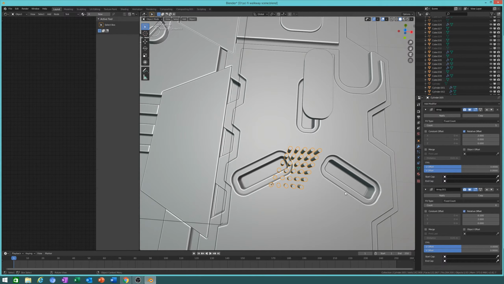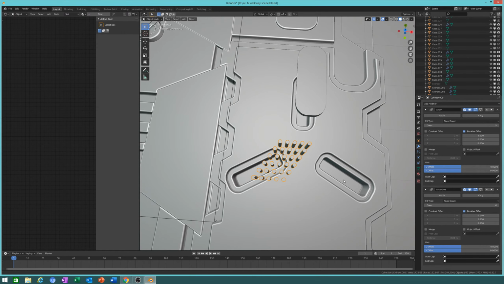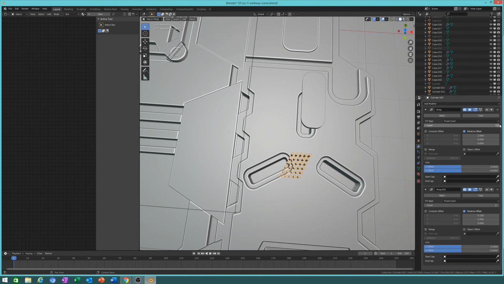Something like that, I think is good. A little bit more, so it looks like a mesh screen more. Let's put it to 0.1. That should be about good.